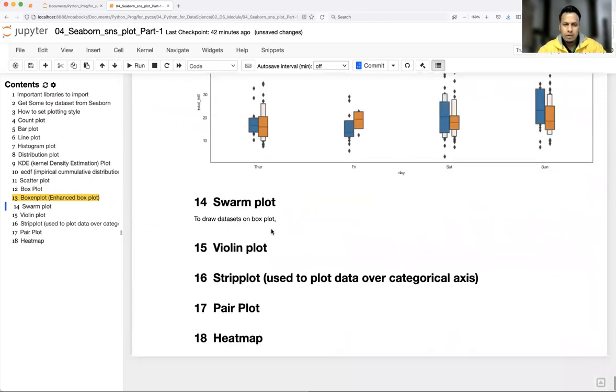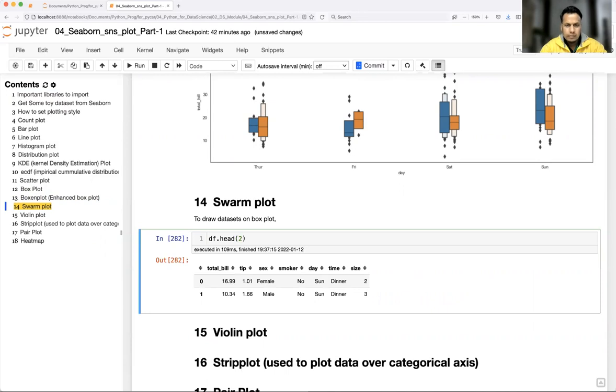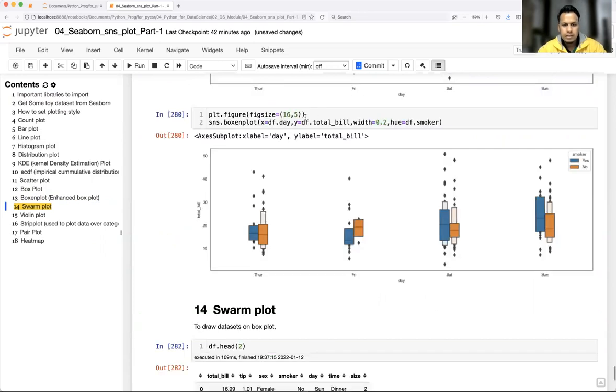Let's see the swarm plot. So swarm plot is nothing but to draw the data set on a box plot. If you just do the data plotting here, I'm going to take sns dot, I'll just take the same example.